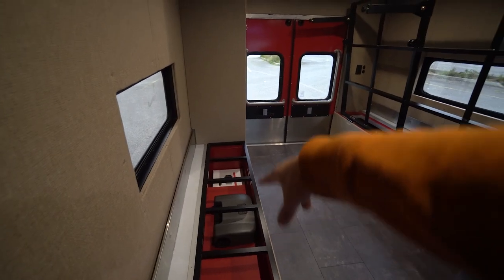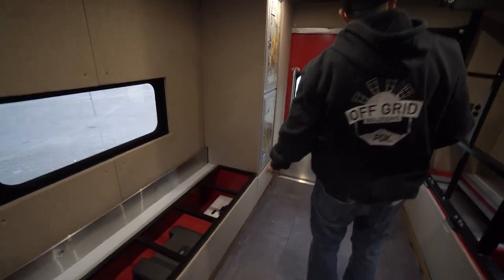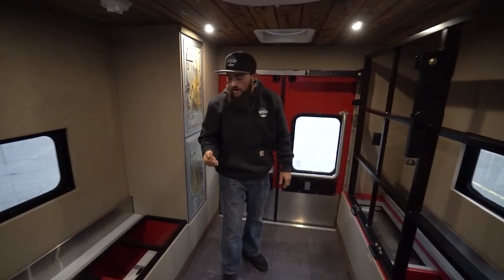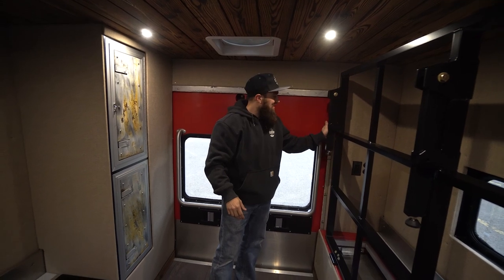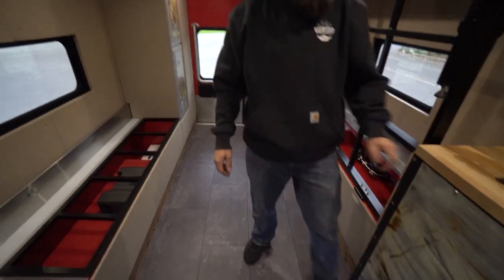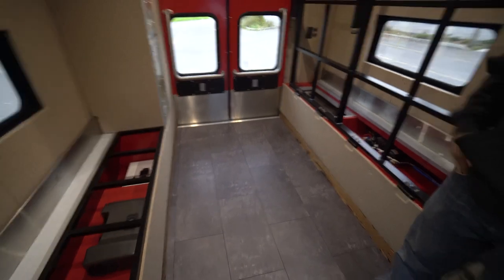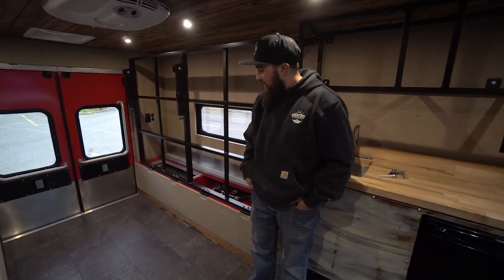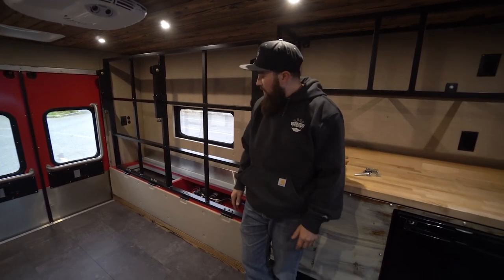He's got two bolted-in safes down there. One uses a fingerprint scanner. This one is actually cool because it uses an RFID bracelet — you walk up to it wearing the bracelet and it opens up. Awesome way to have access from the back too. Really interesting flooring — it's what he chose. The tiles are smaller so it doesn't look like normal vinyl flooring. They're more like six inches or less, so it looks more like real tile.